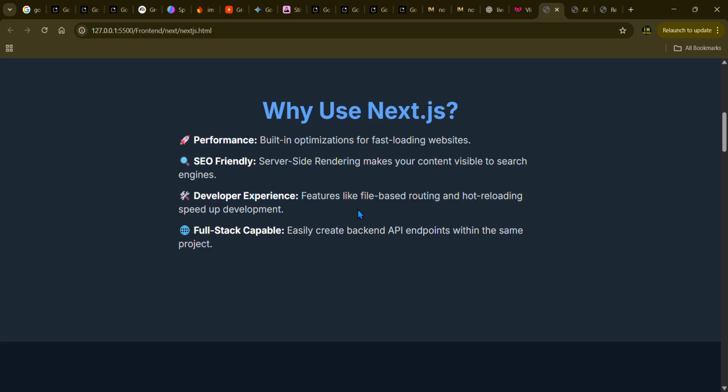Developer experience features like file-based routing and hot reloading speed up development. Hot reloading, I think, is something that gives a bit of time before it loads up, and it doesn't load up every single time.